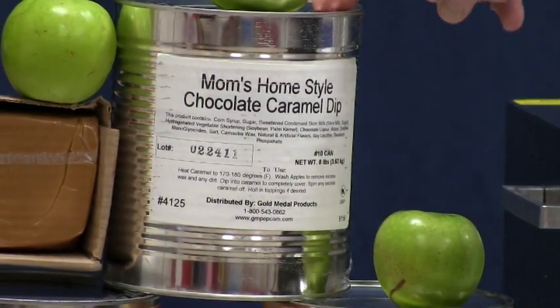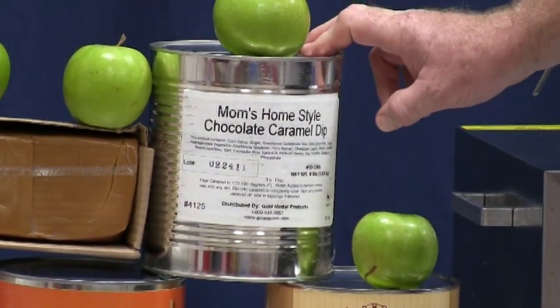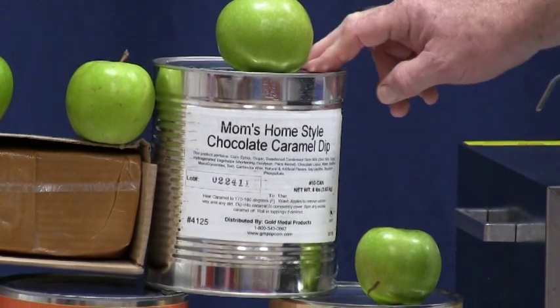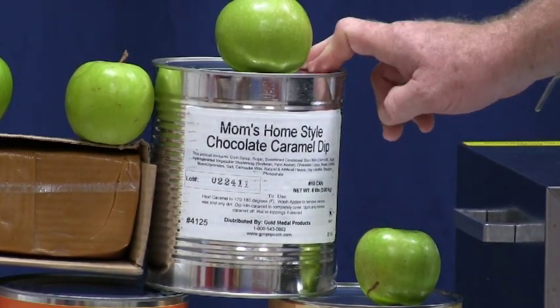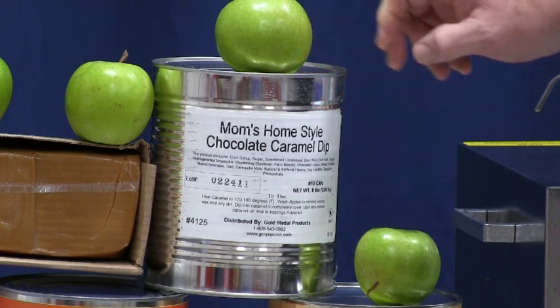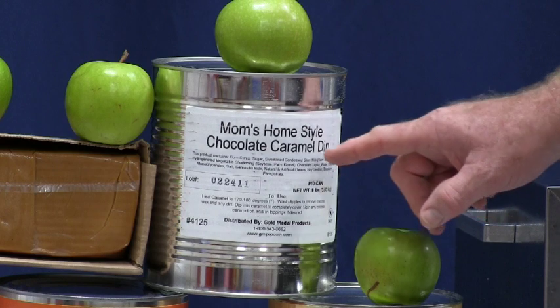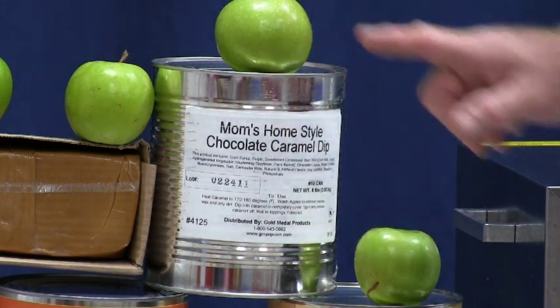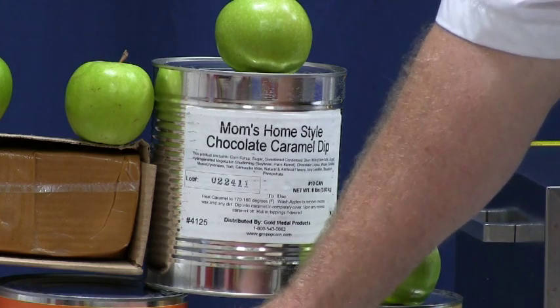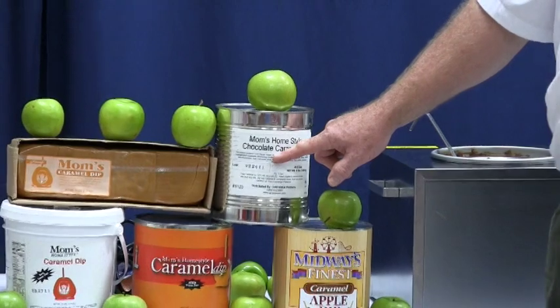Now our new product is the chocolate caramel dip. This product has a very rich chocolate flavor to it. It has the texture of a traditional caramel dip. We call it the caramel dip so it would have the association not to be just a chocolate dip, but this is a chocolate caramel dip that prepares the exact same as the Midway's and as the Mom's. The chocolate caramel dip is trans fat free.